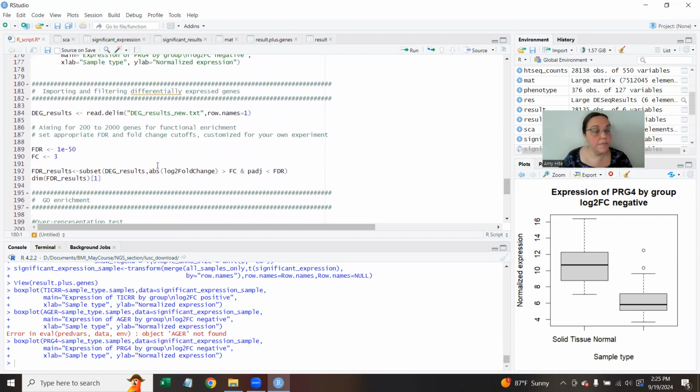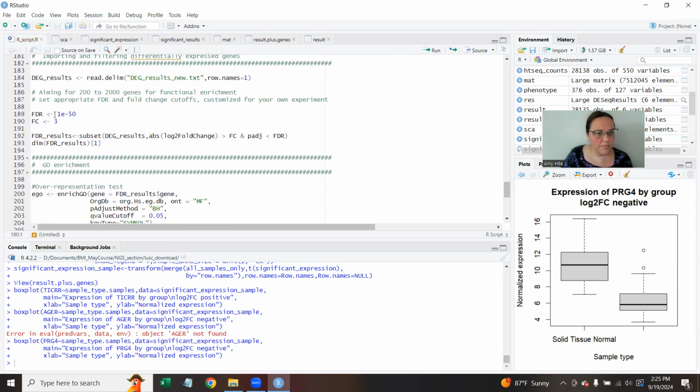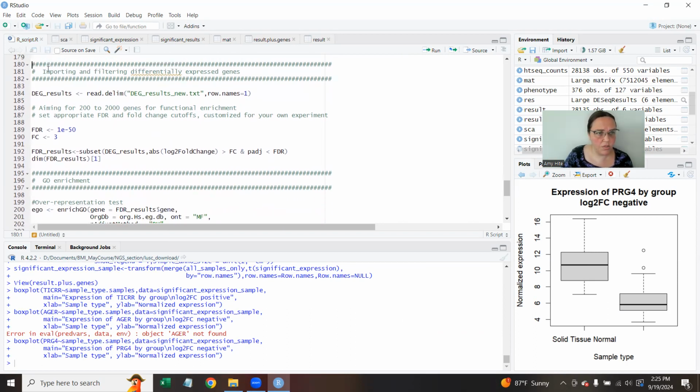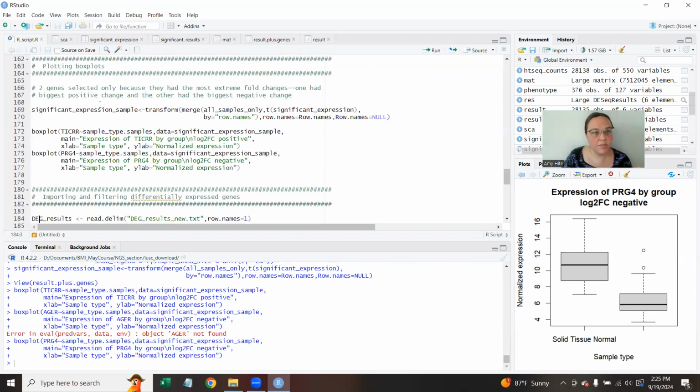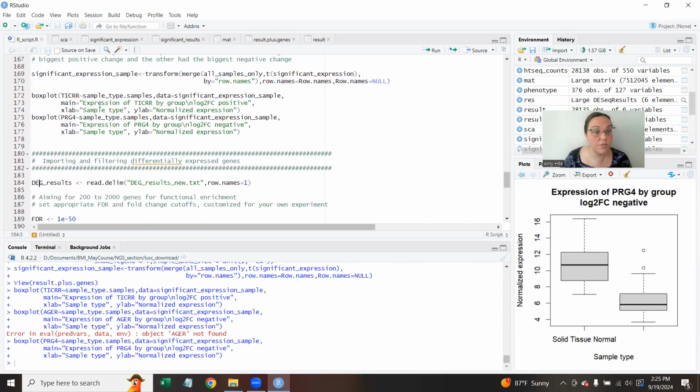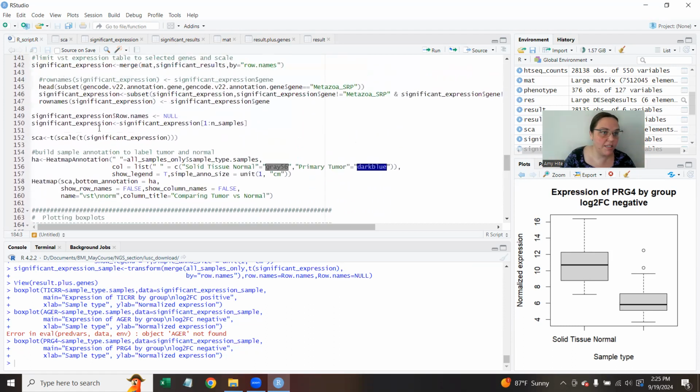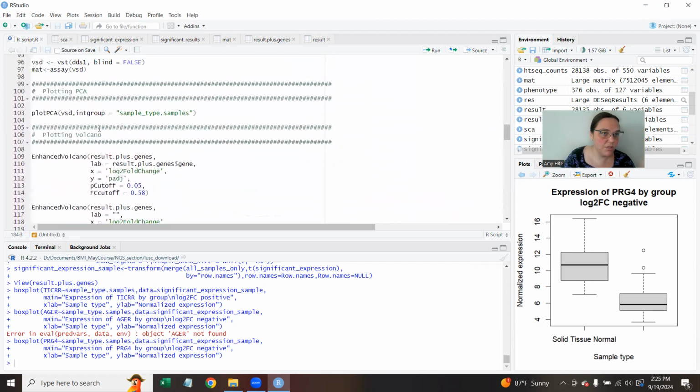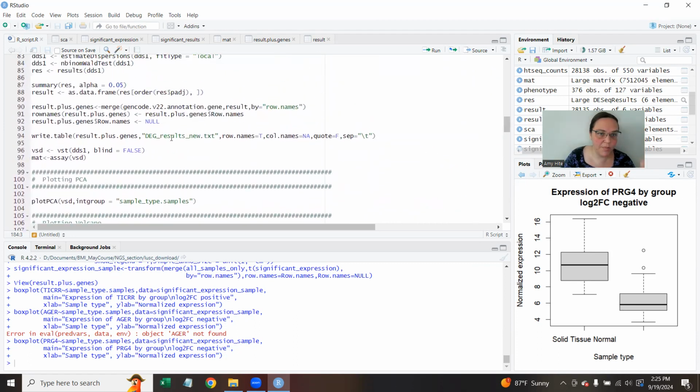Okay, so we've done the differential expression, some visualization, and then the last few chunks of code. So this is pulling back in the file we did earlier. Maybe you didn't have time to do all of this in one setting. You did up to exporting the text file somewhere up here. Yeah, we wrote this table.